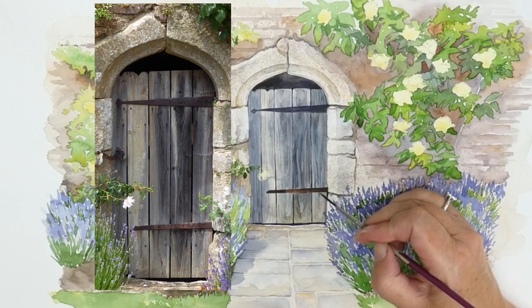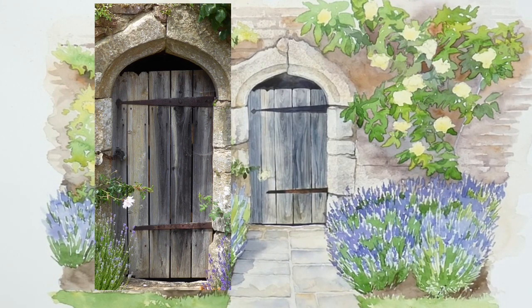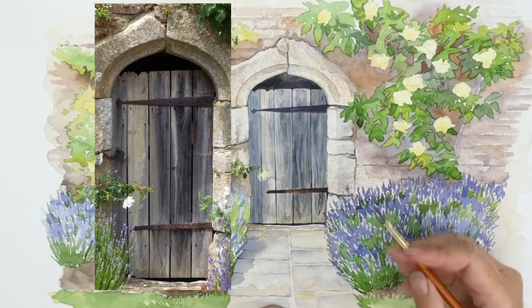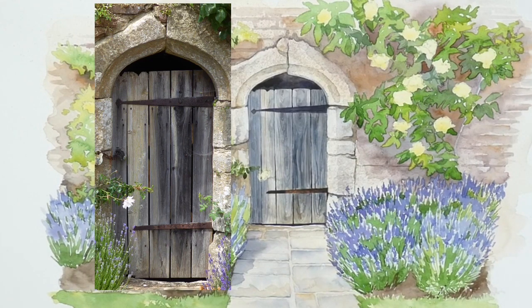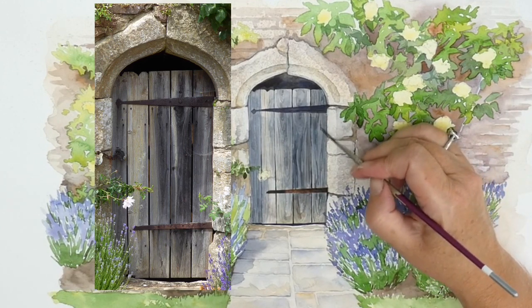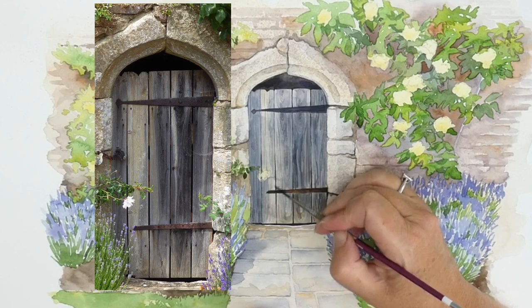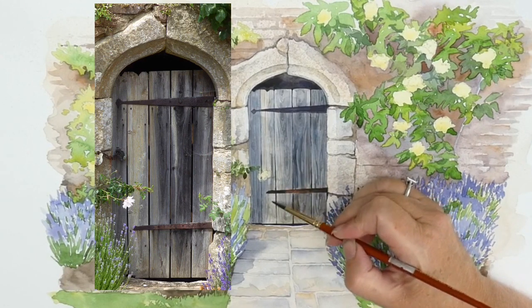So I'm going to come down below. And then back to my size 2 brush, slightly thinner wash, so that I get light and shade within it. It's not one flat texture on the top. Back to my rigger brush and just pull a few fine lines down. Eye in the centre of the wood. Okay, so I don't want to go too far with this. A little bit more wash, I think, on that section of the door.